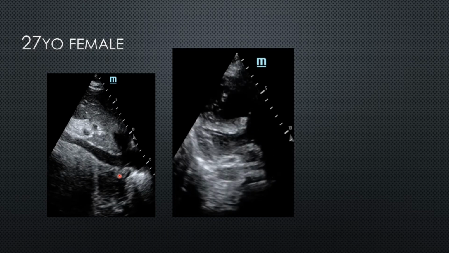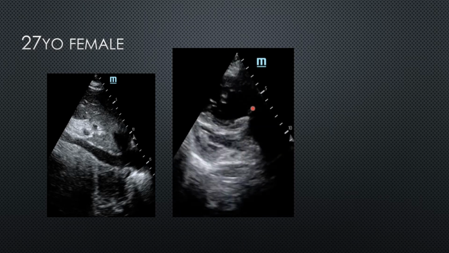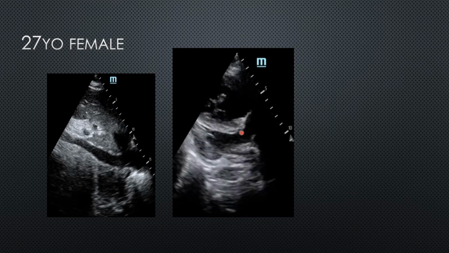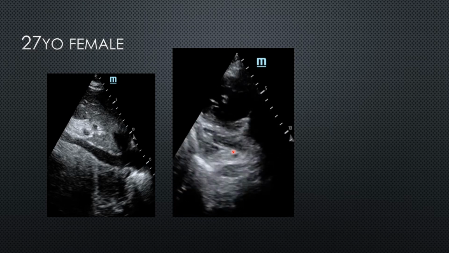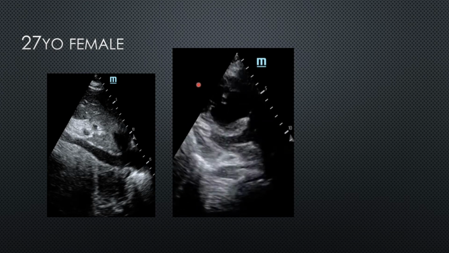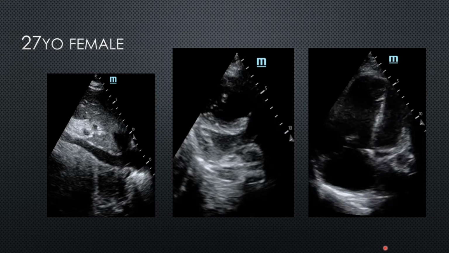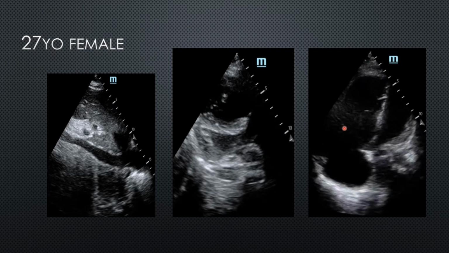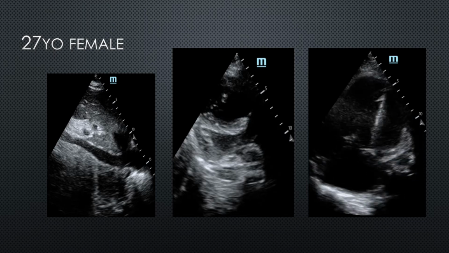This next view may seem a bit hard to recognize because it's all quite distorted. This is actually the RV up here, crushing the LV below. This is actually a parasternal long axis. You can just see the aortic valve here, left atrium, mitral valve, but this RV is massively distended. And finally, we have an apical four-chamber view. So this is the left ventricle here, right ventricle here. RV is bigger than the LV, and the septum is being pushed across. So he asks you, now can I thrombolize this lady?